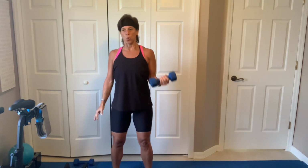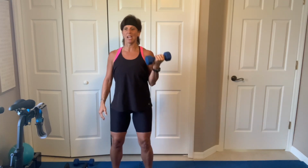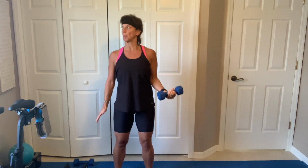Let's go, brace it. So everything is still. You're bracing your core, right? It's all tight, belly button to spine. You have that little slight bend in those knees. Shoulders are down and back. If you need to, you can always do a little kickstand action if your lower back is starting to feel any pain.